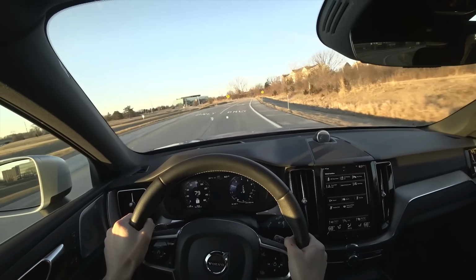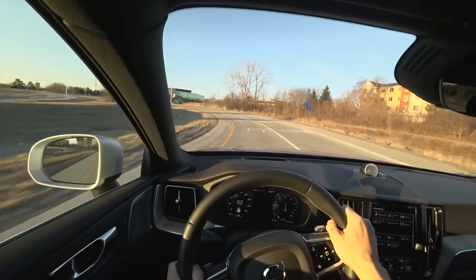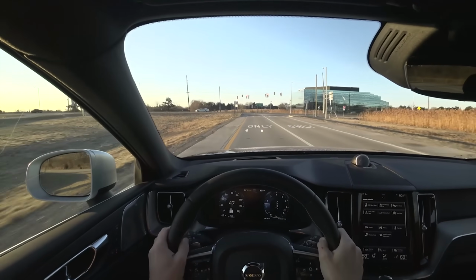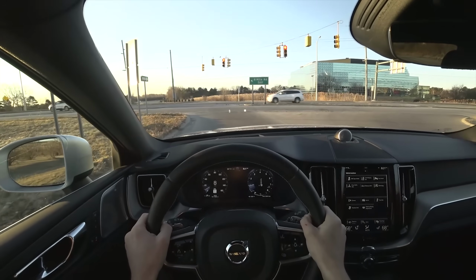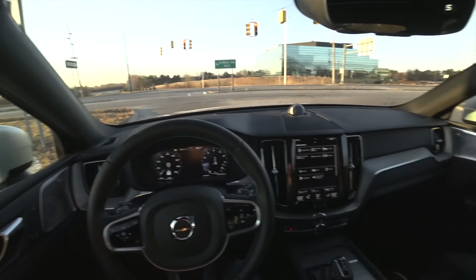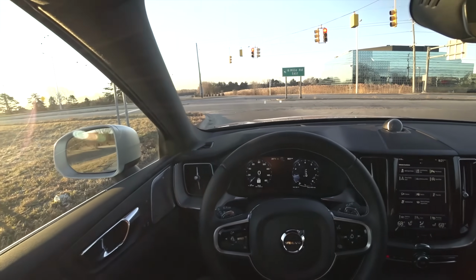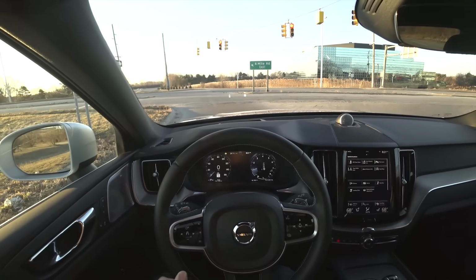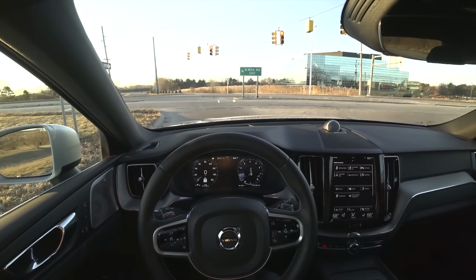Around this higher speed corner, the car is just flat, composed, very confidence inspiring. This is a fantastic handling chassis. It's very neutral. You can get a little bit of rotation on liftoff. Feels really good, really confidence inspiring. Probably thanks to those massive wheels on this car. This one is fitted with winter tires, so things are a little bit squishier than normal, but they are performance winter tires.